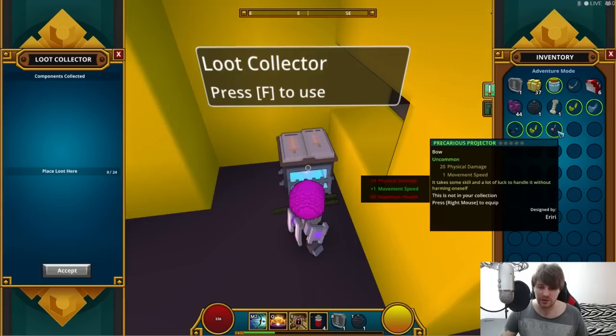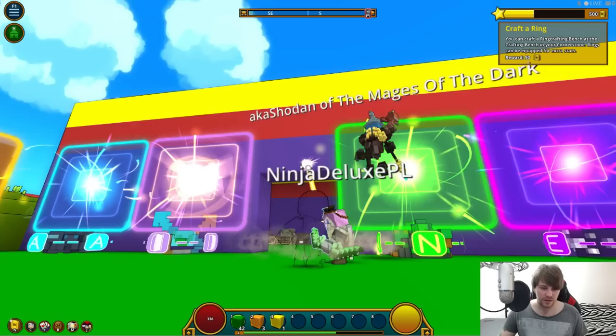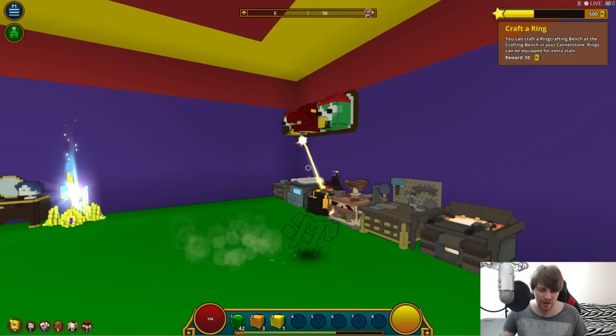Cursed Valley. Too spooky for me, boys. Oh, dude. Is this your house? Can I blow up his house? I can't do it. No! I can't grief him. Oh, I just wanted to grief people really badly. So you can't just go around destroying people's houses.